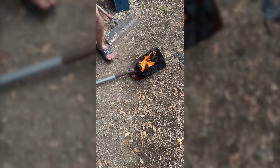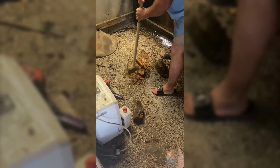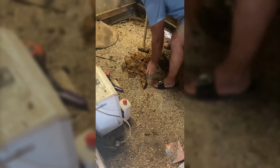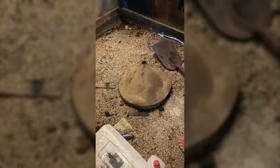Call this mobile fire. What kind of wood is that? This is mesquite. Alrighty. We'll let her go. There she goes.